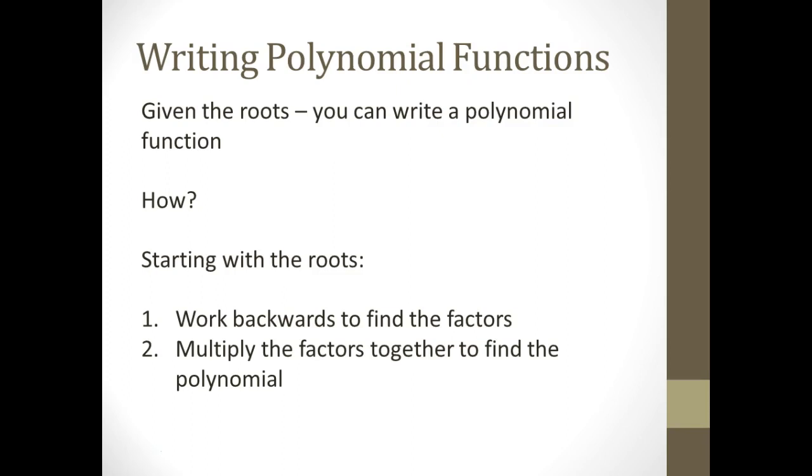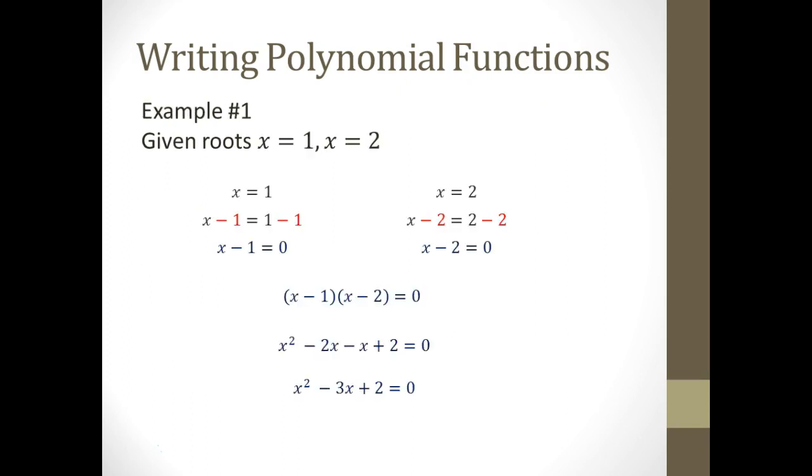Now, let's get into what you're going to be doing in class today. Given the roots, you can write a polynomial function. How? Well, if you have the roots, you're going to work backwards to find the factors, and then you're going to multiply the factors to find the polynomial. So let's get right into some examples.